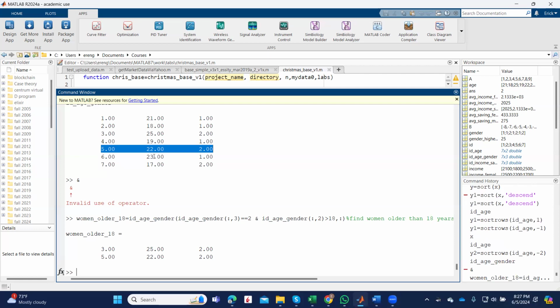Well, let's say between 18 and 21, including 18 and including 21. So basically larger or equal than 18 and smaller or equal than 21.